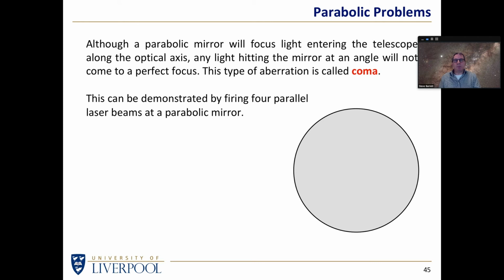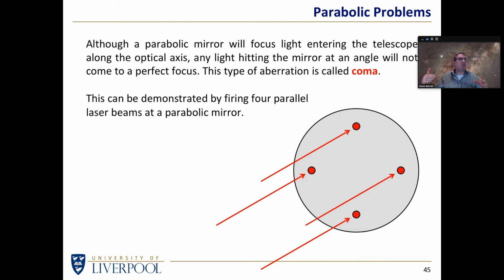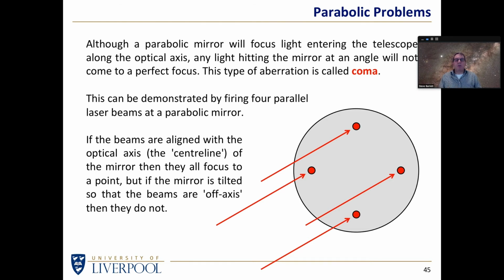That could, in principle, be demonstrated by firing 4 lasers at a parabolic mirror and seeing the reflections of those laser beams. This is something that I would do in a demonstration if we were still meeting in person. It's a little bit difficult for me to demonstrate here with a mirror and a few lasers. You need a little bit of space to do this, and you need to be able to see the laser beams, so you need to drop the lights so you can see how the laser beams are behaving. But basically the laser beams would come to a perfect focus if they hit the parabolic mirror, as it were, broadside, but if we come in at an angle, then those laser beams will not go to the same point.